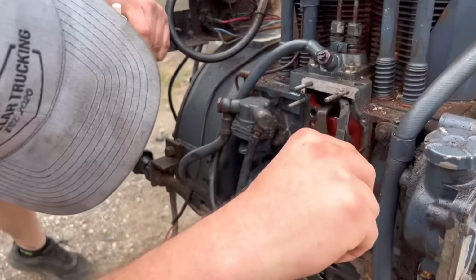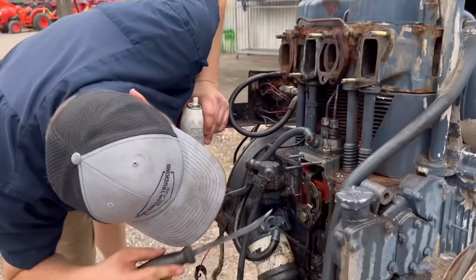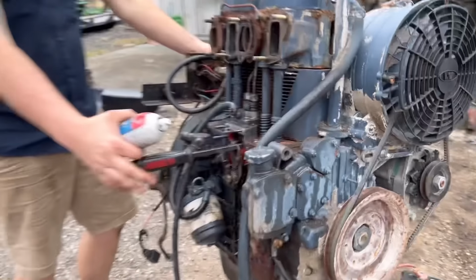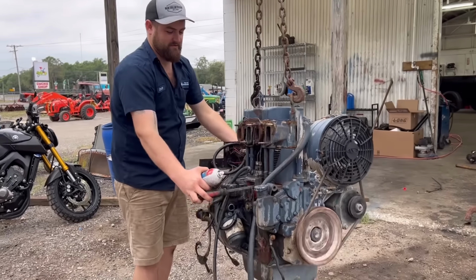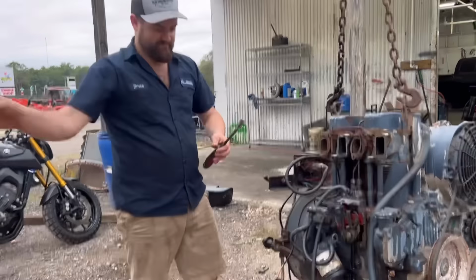Back down because the governor is actually working. You guys kind of just leave it there? Yeah, I got a governor stop stick right there. Governor stop stick. Oh, now I got fuel here. Hit it with some ether for me, Nick.